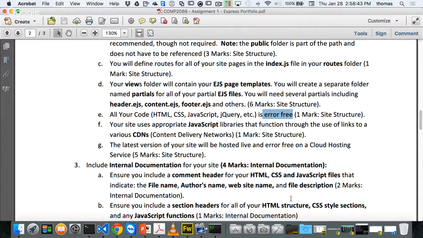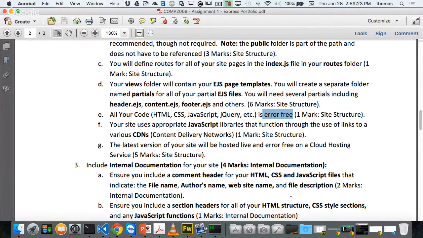And who knows what a CDN is, by the way? Anybody? Some people are like, I don't know what he's talking about, right? A CDN is a content delivery network. It means you're targeting something hosted by Google or Microsoft. The same libraries I'm talking about are front-end libraries, like jQuery. For Node and NPM libraries, there are no CDNs. But for jQuery, for Bootstrap, for front-end libraries, they're already hosted online. You don't need to use Bower for those. You can just use the CDNs and you're golden, right? So we'll talk about how to use the CDNs as well, and you can certainly look that up.